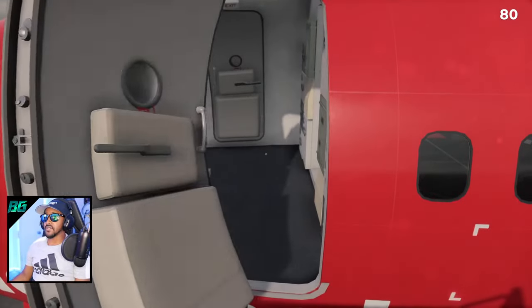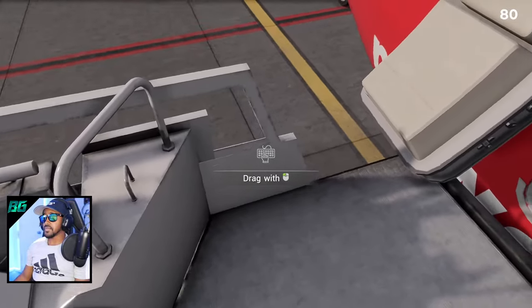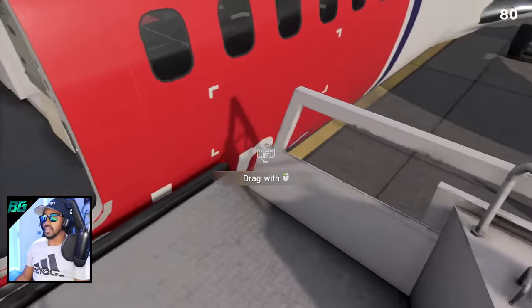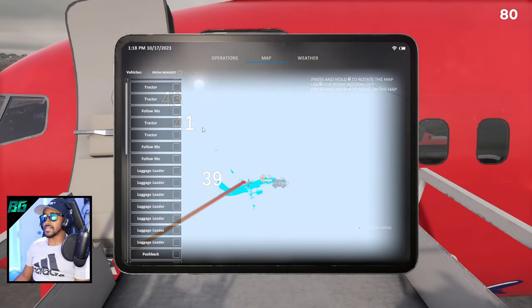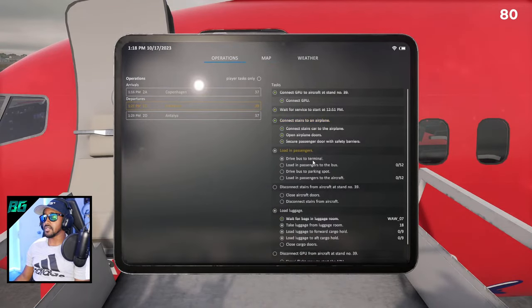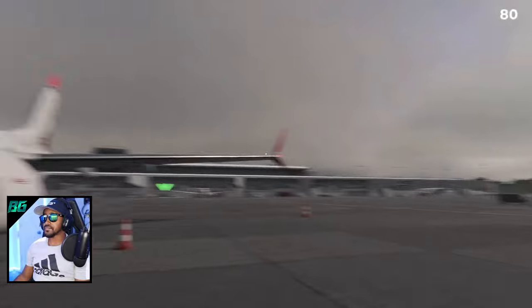This is the first flight of the day for this flight. That's why it's not anywhere near the stands. So we'll drag that, close it, drag that and close it. And it's all set up. Next task on our list today is bus. So we gotta go pick up passengers now. So I gotta go find a bus.